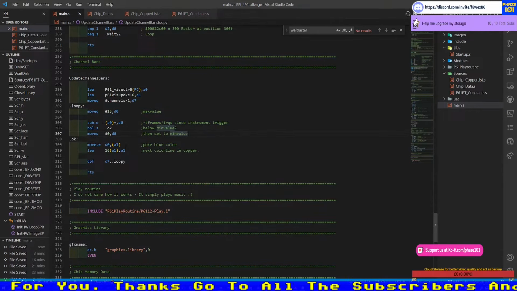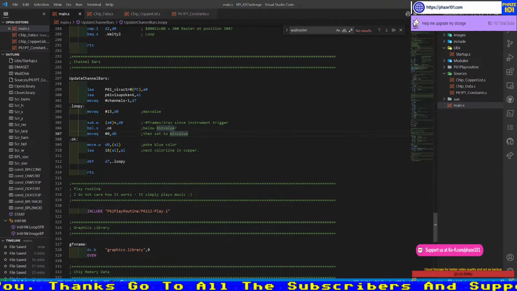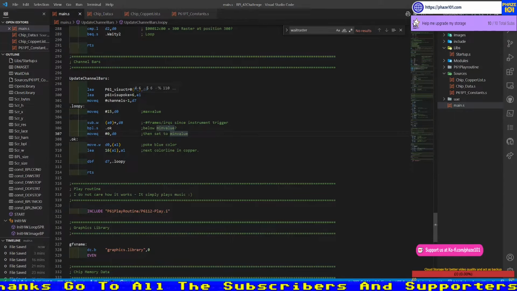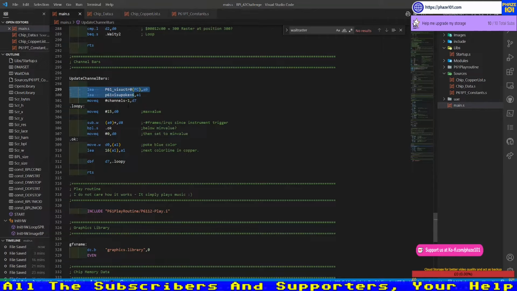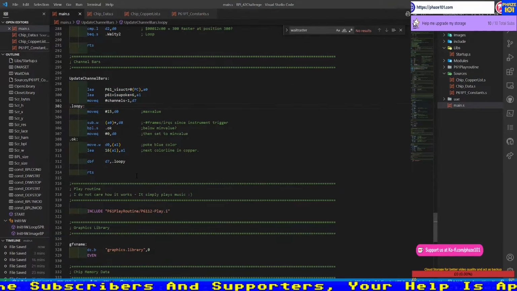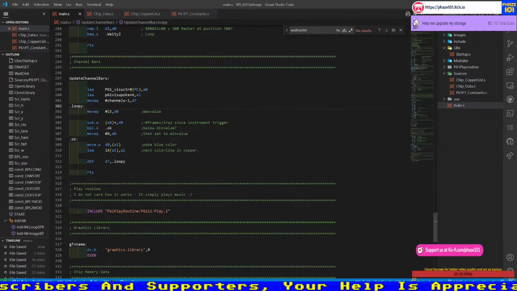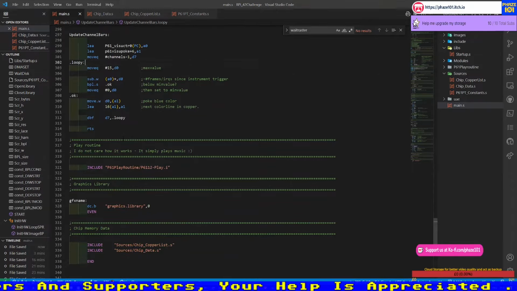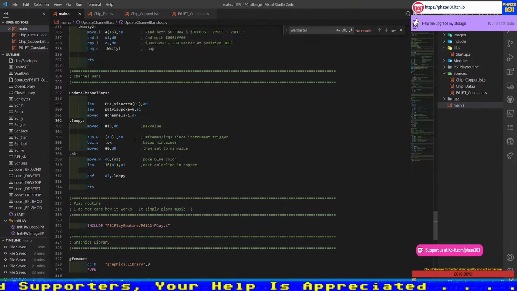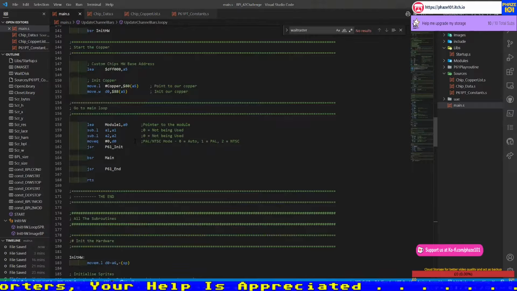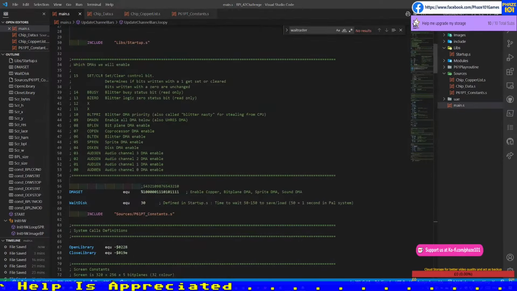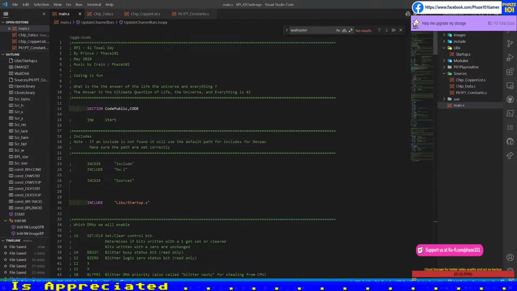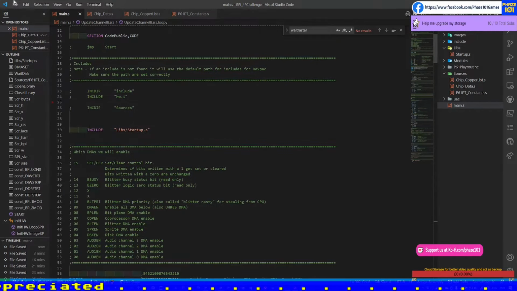The update channel bars, I'm using these variables based on what Photon said. But yeah, now I think it's a lot better than how it was.